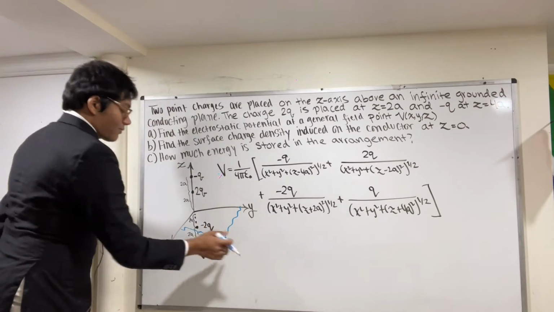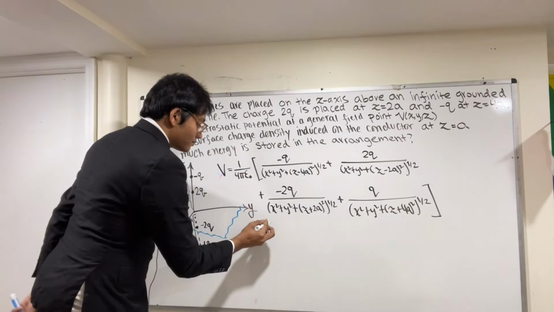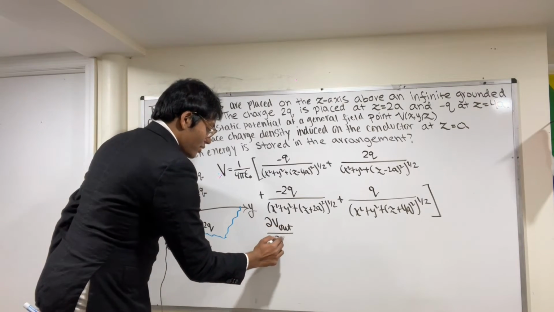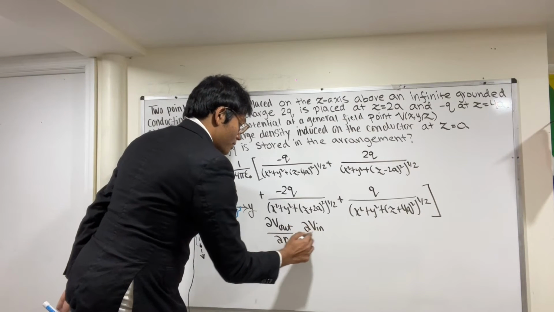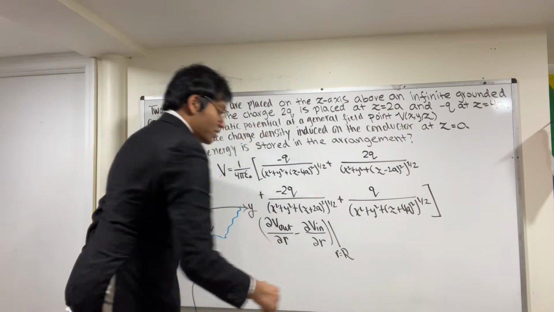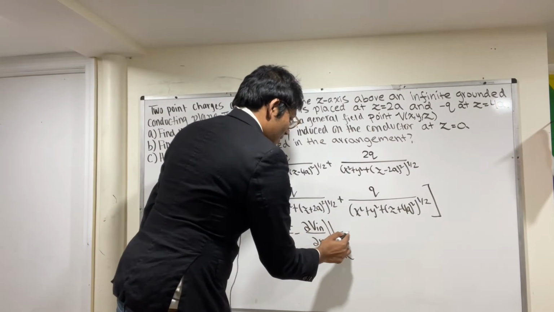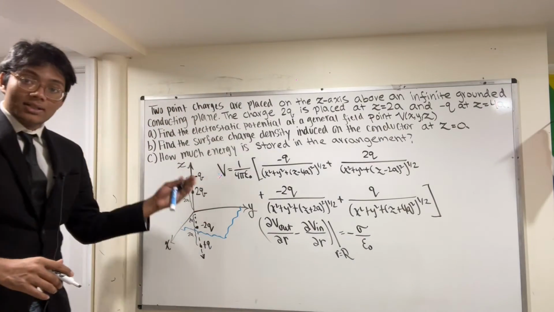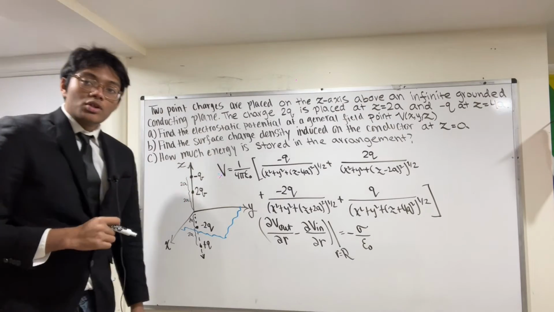Well, how can we do that? Now that we found the potential, here's what we can do. Recall that the partial derivative of the outer potential minus the partial derivative of the inner potential, evaluated at the surface, which in this case is z equals 0, sometimes you'll have r equals capital R for spheres, is equal to minus the surface charge density over epsilon naught. So we can just leverage this to figure out the surface charge density for this charge distribution.